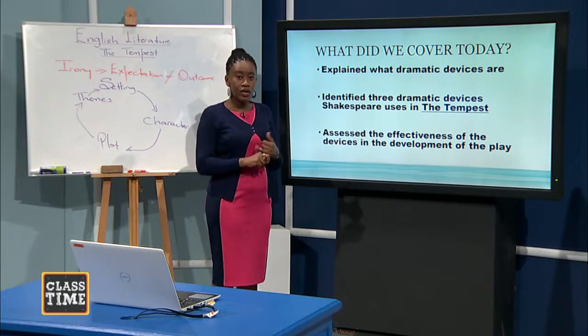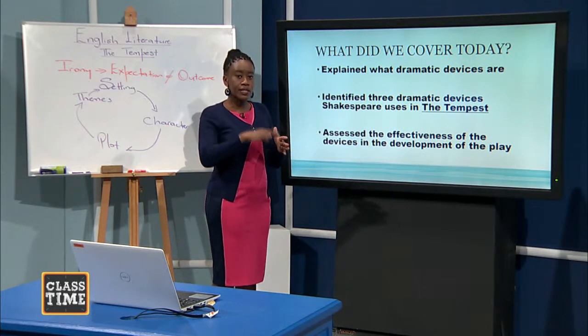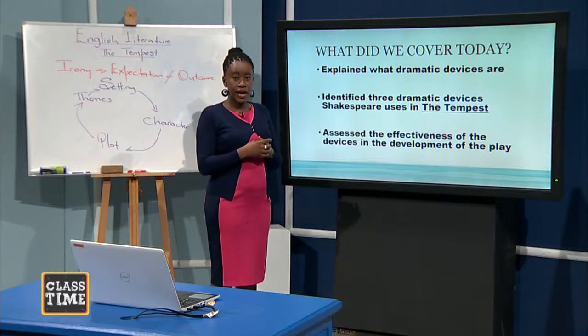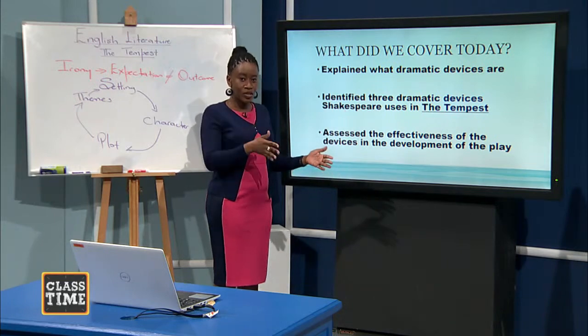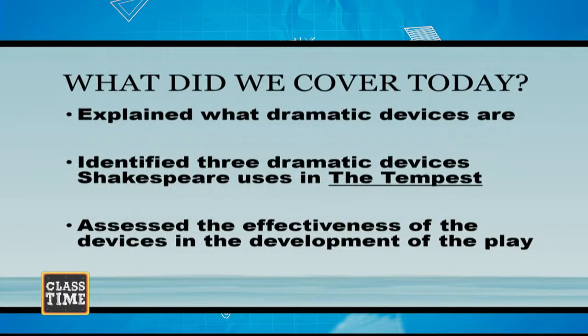Excellent. We said the verbal irony, what is spoken is not necessarily what is meant. Situational irony, when we use the mathematical concept there, expectation is not equal to outcome. So whatever you expected to happen, it took a turn, like a boy hiding from his principal because he's doing something wrong, only to realize that the principal is standing above him and looking down at him. Ironic, isn't it? And we also looked at dramatic irony, which is a case where the audience knows something that the characters don't necessarily know.